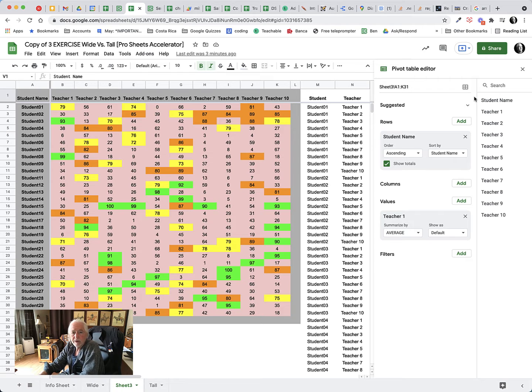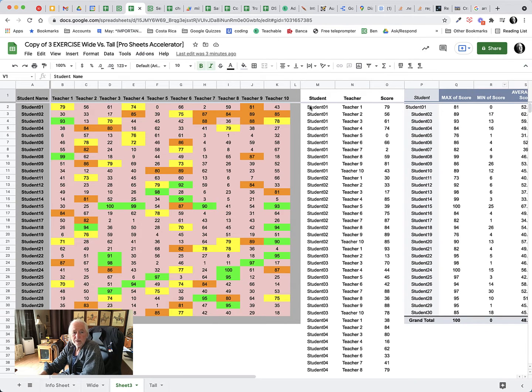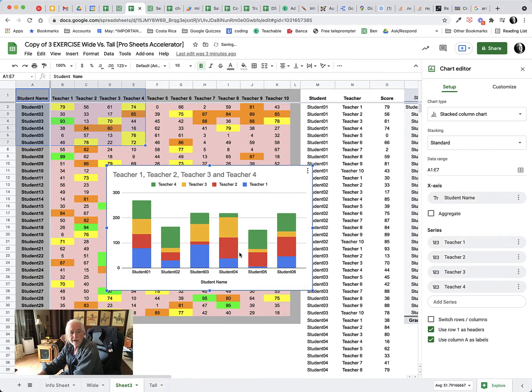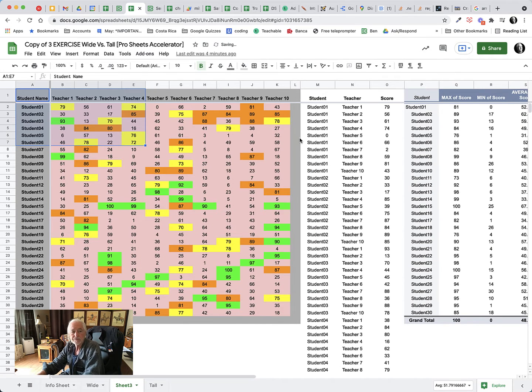So what we can do is, with one formula, I can convert this whole wide data set, which has its purposes. A wide data set like this, for instance, I might want to chart a few of these, and in a wide data set, that would be relatively easy. I could make a chart of these students versus teachers. A couple clicks, I could probably get at some visual data that I wanted to.